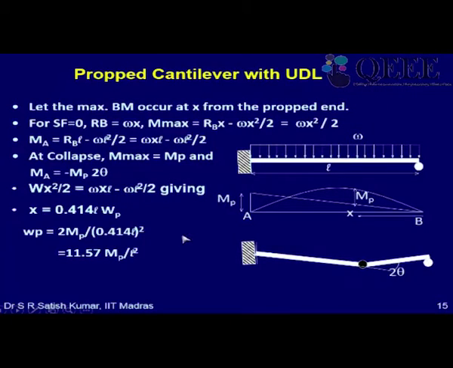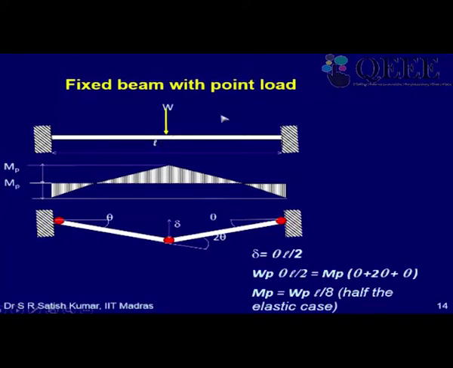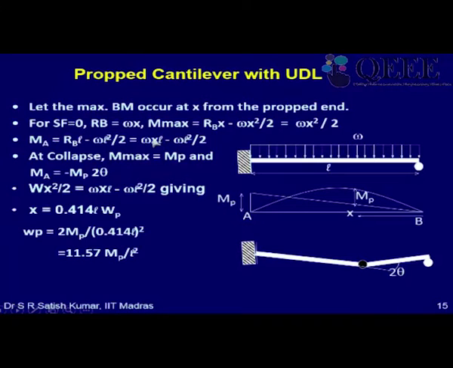Now plastic analysis is pretty simple when you have to tackle point loads, but when you have to tackle UDL it becomes a little tricky, because we don't know under a UDL where exactly the hinge will form. So what we need to do is work it out in this way. Basically here, let's assume that a hinge forms at a point X from the free end, at this point the hinge is forming.